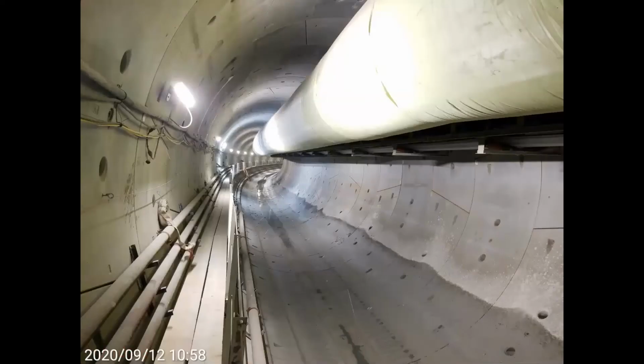All right, so I've shown you this photo before, but I'll show it again. This is what it looks like when multiple completed rings are assembled. And within the tunnel, you need to have your ventilation. It just so happens to be up at the top right here. It's hidden, but we'll talk about it a little bit more later. This is the continuous muck conveyor. It takes all the muck from the entire length of the tunnel back to shaft 1. And on the left is your pedestrian walkway and a bunch of utilities as necessary to operate your TBM.